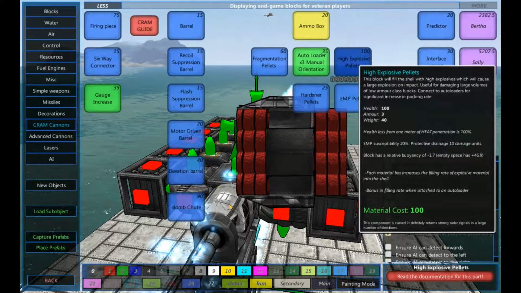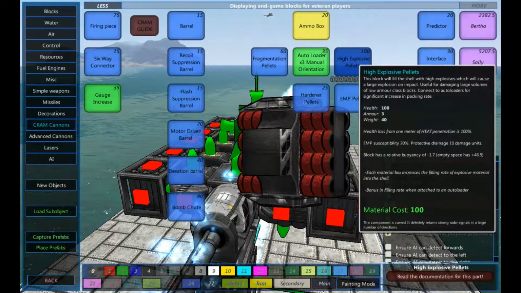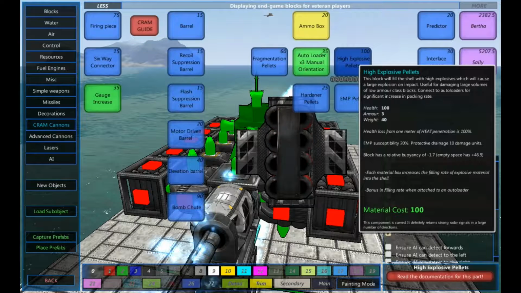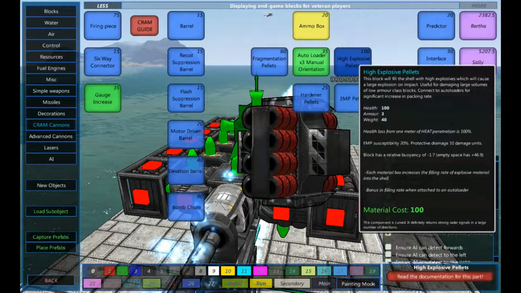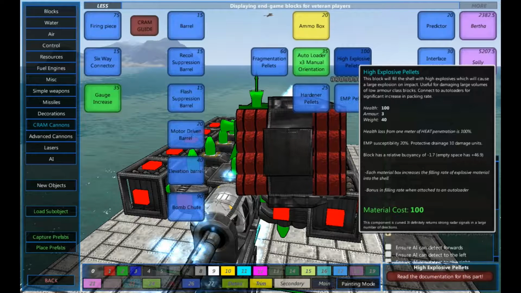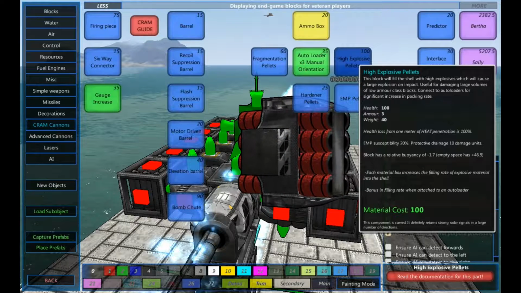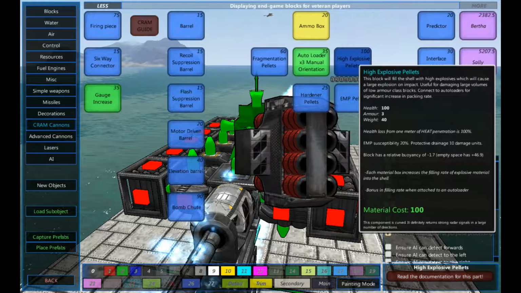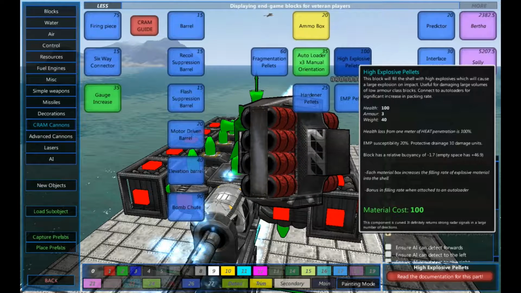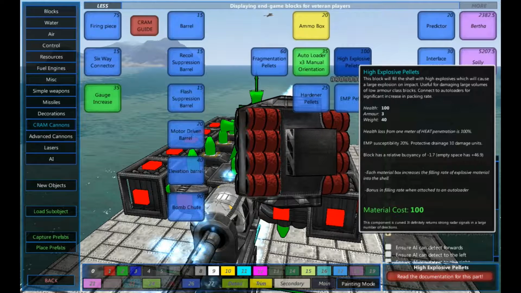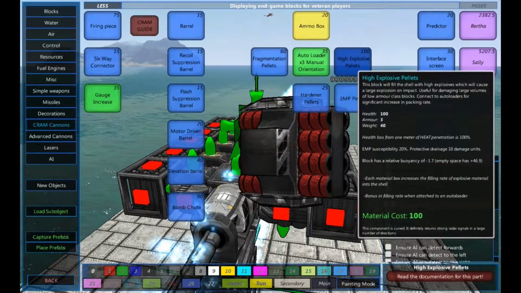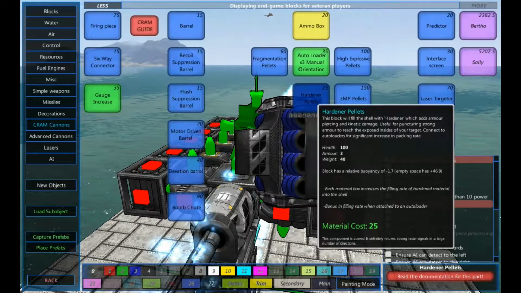Now there are 4 types of pellets: high explosive, hardener, fragmentation and EMP. High explosive do a large area amount of damage, and if you've got a large gauge shell, brilliant. Fragmentation pellets, brilliant again, but good for causing damage over an area, not necessarily good for damage penetration wise, unless you use it with hardener pellets.